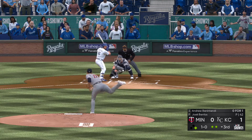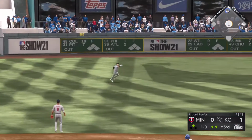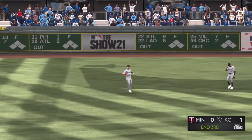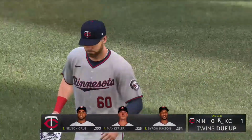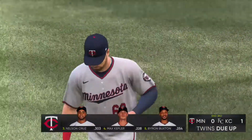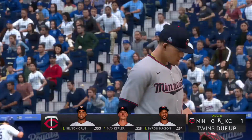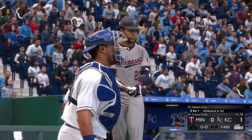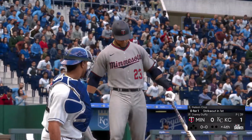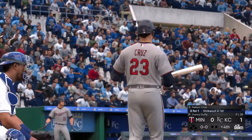The 1-0 home. Lifted the other way to left center. Left fielder is on the move. He makes the catch. What a play on the run to end the inning. Royals leave 1, but they're on top 1-0. Here's Nelson Cruz now as we begin the top of the 4th. The designated hitter, Nelson Cruz.